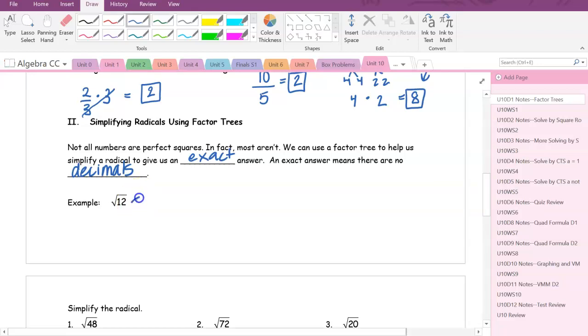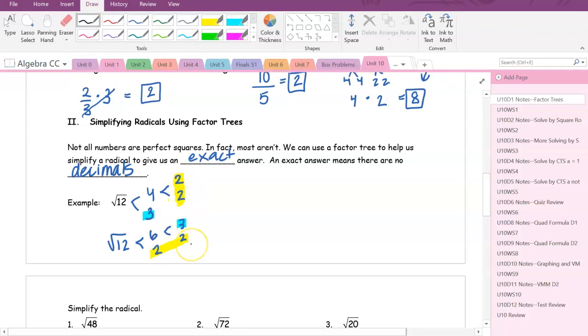The first thing you're going to do is you're going to break 12 down using any numbers that you know multiply to 12. It is helpful to use perfect squares, but you do not have to. So for example, I know that 4 times 3 is 12. The reason using perfect squares is helpful is because you know you have an automatic pair there. However, if you decide to use two different numbers like 6 times 2, you can still break 6 down to 3 and 2. And what you're going to notice is in both cases, you have a 3 and you have 2 2s. Okay, so you're breaking down to the same prime numbers.